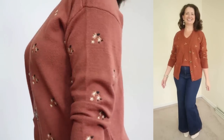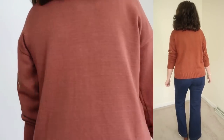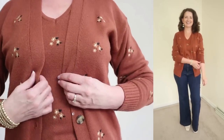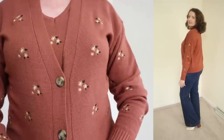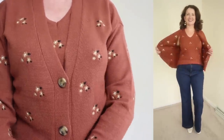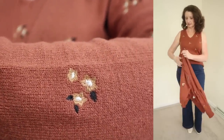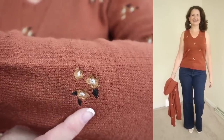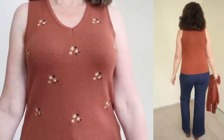The first thing I want to talk about is this twin set. Ladies, I wanted to start with this one because it is so good. It is by Time and True and it is under $30 for both pieces. This embroidered tank top and cardigan set comes in sizes extra small through 3XL and is available in two colors. The fabric is 50% rayon, 28% polyester, and 22% nylon.